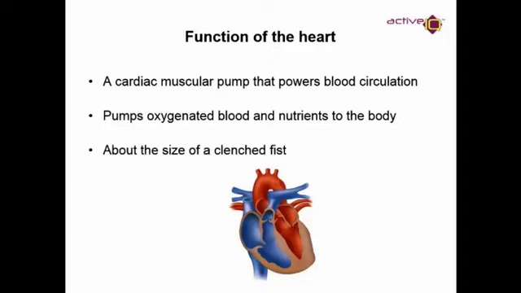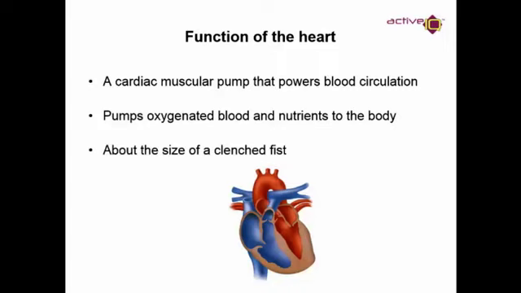What exactly is the heart and what does it do? So essentially, the heart is a pump. It's a muscular pump, and it pushes blood around our body. It pushes oxygenated blood to the muscles, and it also pushes deoxygenated blood back to the lungs, so that it can go and get some more oxygen. And the whole point of the circulatory system is to move the blood around the body so that the blood can deliver the nutrients and oxygen to the muscles, and that's why we have the heart.